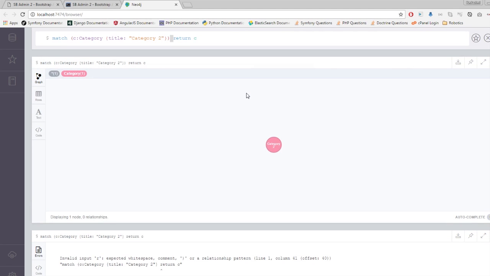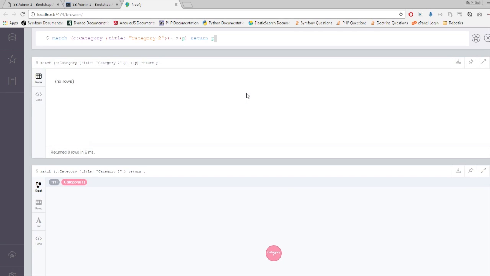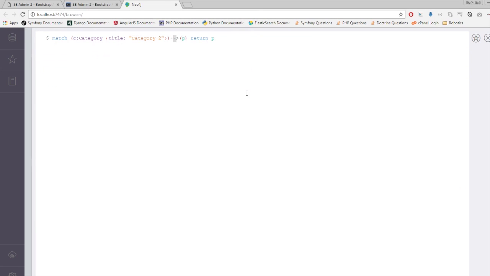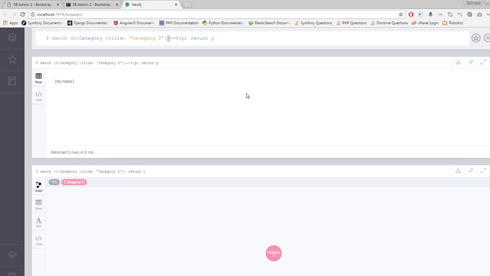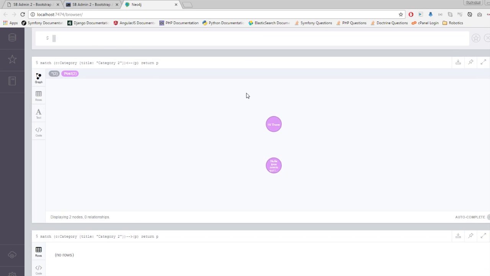What if I just wanted to return the post it's associated with? Well, I can then use the bidirectional, right? And I can just do post and return back P. Now, this didn't work because it's going the wrong direction. However, if I were to do this direction, and yes, you can flip the direction, you'll see I get my posts.